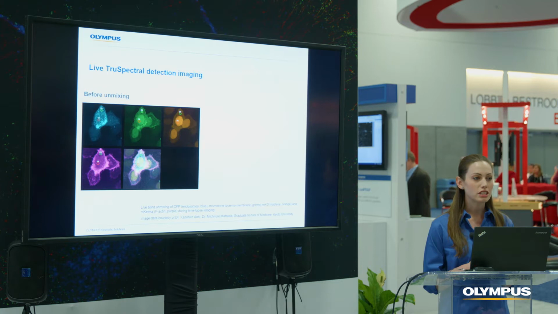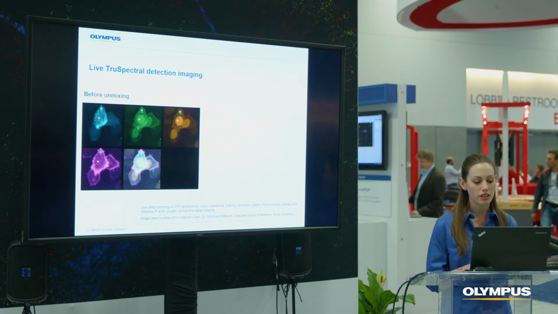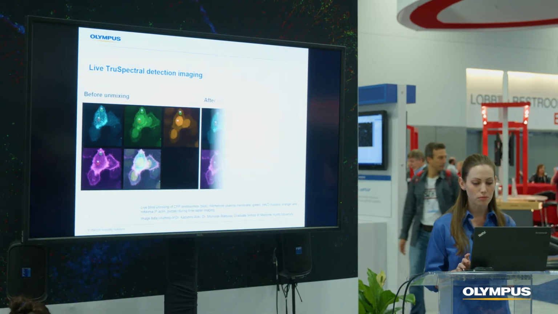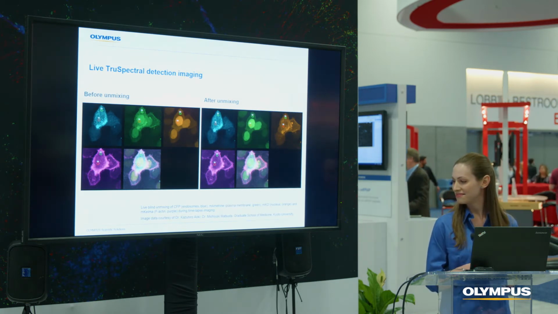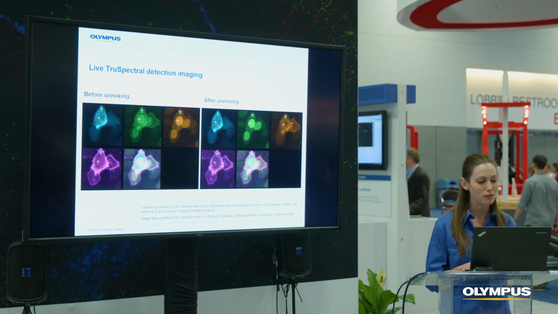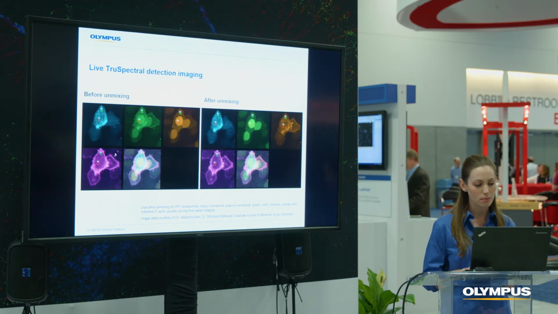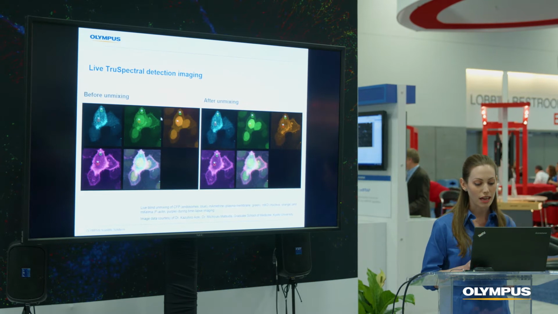With our true spectral detection system, we can also do live unmixing. So if you have fluorophores that are very close in their emission wavelengths, you can unmix your sample to more accurately define where your proteins are located within the cell. So for example, in this image here, we have live blind unmixing occurring of endosomes in blue, M-ametrine in the plasma membrane, the nucleus in orange, as well as actin in purple.